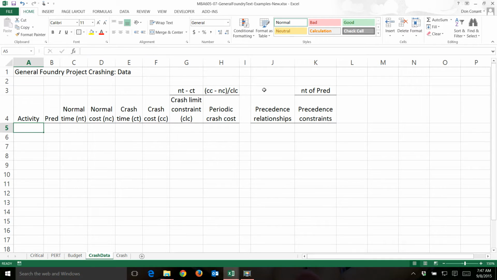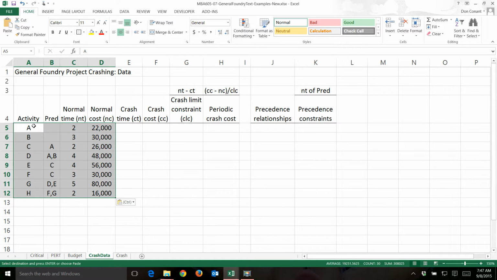And we've been provided with the activity. We've used that in previous examples. We've calculated the normal time for the activity. We know the normal costs of each activity. We've derived those values from the earlier exercises. So if we place those there, be careful to place them there accurately. You may want to again take a moment and pause the video, copy these values.